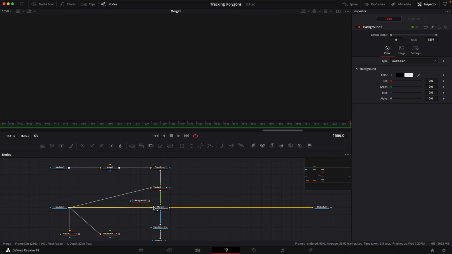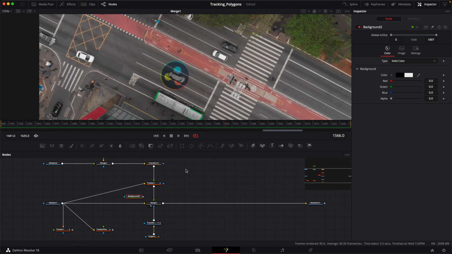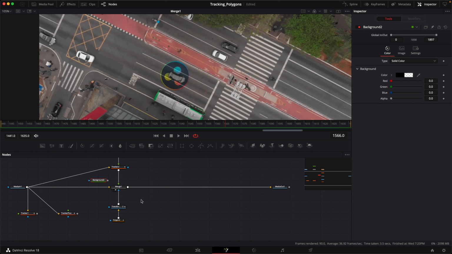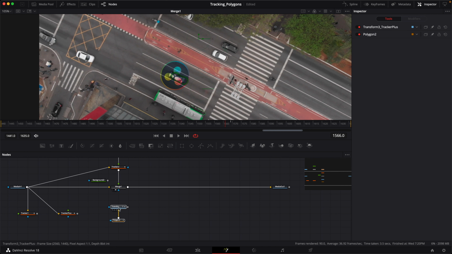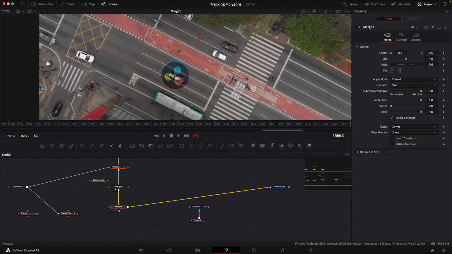That might be fine, but sometimes you want it to be the other way around. You actually want to have the media on top, especially if you're doing like a big long composition. You may want to just add the car on top. So to do that would be pretty easy. Let me just show you how that works. So let's disconnect this. And we're going to add in a merge. And we want our comp in the background. And then we want this to be in the foreground.